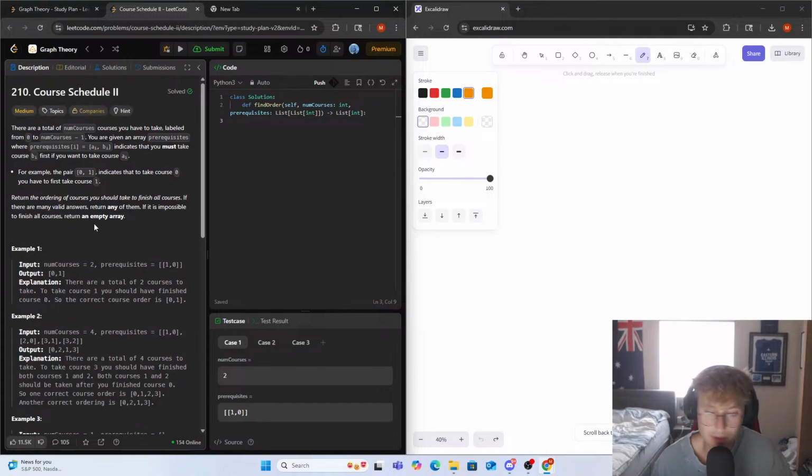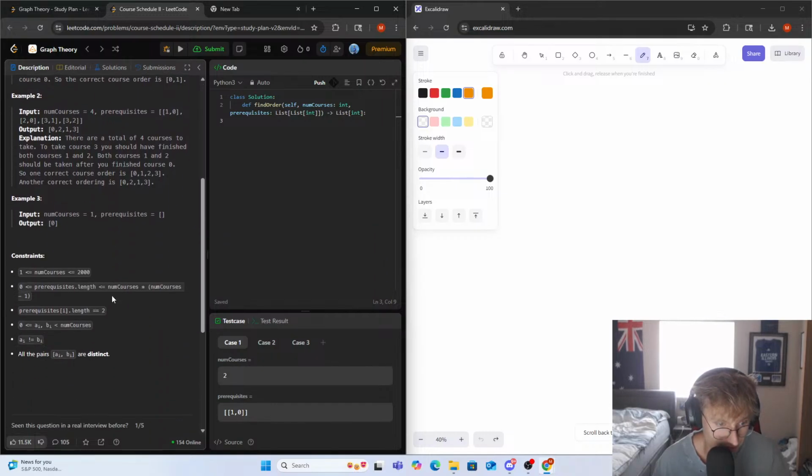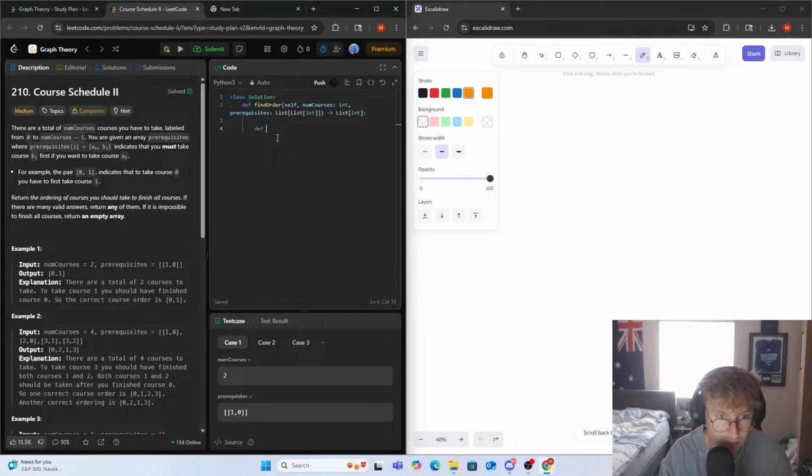So every time I think about a graph problem, 90% of the time I literally think of an adjacency list, building the adjacency list, right? That's the number one thing, right? So I'm going to build a little helper function here. What do we want to call it? Adjacency list. And we're going to pass in, well, we can just call this edges, I guess, right? We'll call it down here. Let's call our adjacency list. We'll return a hash map here. We'll do adjacency list. We'll pass in our num courses, right?